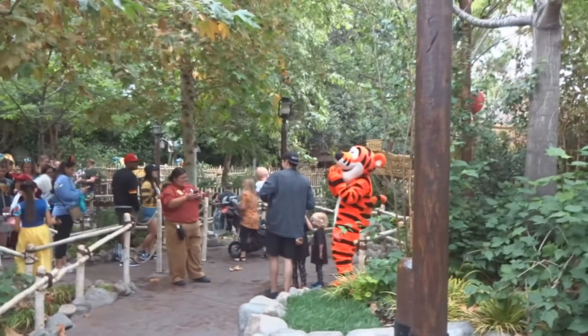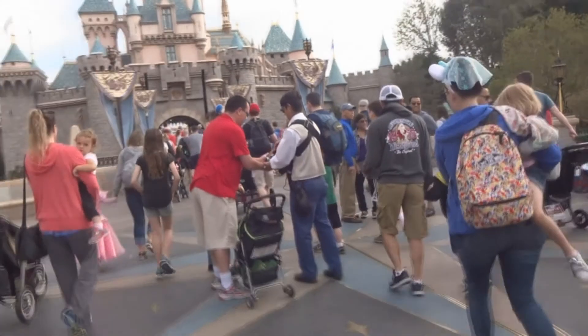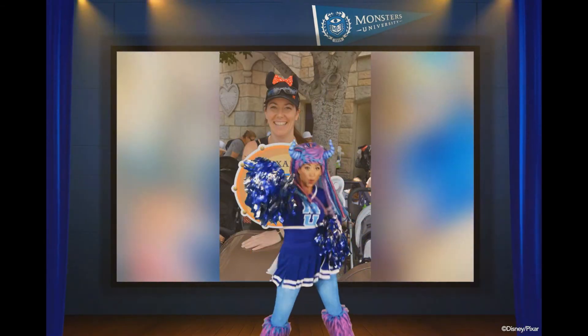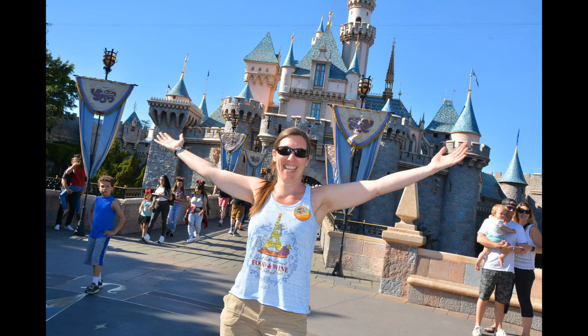I met so many characters, and the lines hardly take any time at all. The line for Pooh, Tigger, and Eeyore — which at Disneyland Paris would have been a 20-25 minute wait — I joined, went through, and saw all three within 10 minutes. There are PhotoPass photographers everywhere; I think I stopped at pretty much every one I walked past. If you've got MaxPass, you might as well pose for pictures because all photographs are included in that $10. Every single day I had my picture taken in front of the castle.